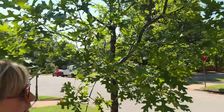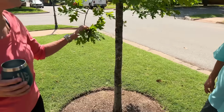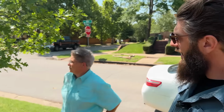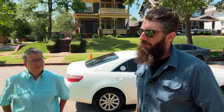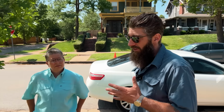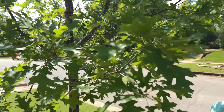And I selected this Nuttall oak. It was named after Thomas Nuttall, the famous botanist, and I've had very good luck with them. They're great trees. They're pretty disease resilient. A lot of your oaks in Oklahoma, so Oklahoma has one of the largest problems with canker. These are going to be more canker resilient than most. Your white oaks, your red oaks, all of those, Shumards, you know, they really struggle a lot with it.